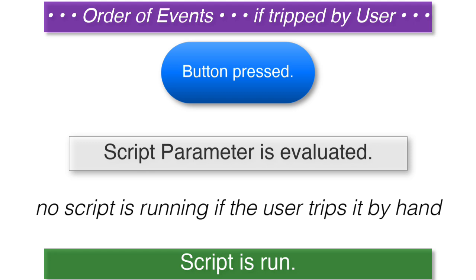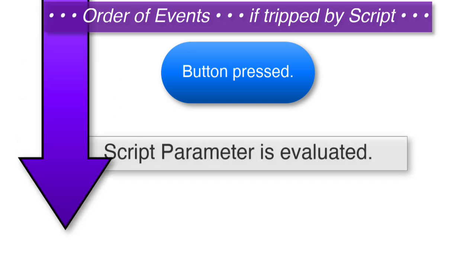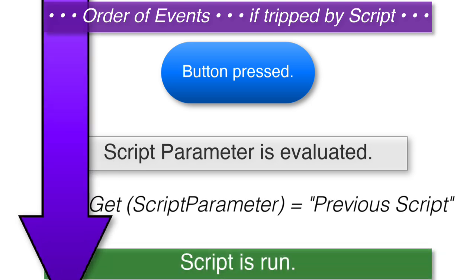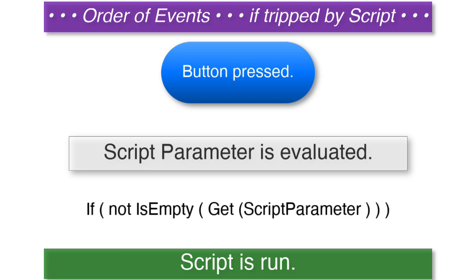The user tripped it, not another script. Now, if another script trips it, then this script trigger is going to roll up the script parameter and evaluate that get function. It'll go, aha, yes, a script is running, and it'll pass that name. In this situation, it doesn't really matter what script is running. Any script that's running at the time will be interfered with, and we want this script trigger to not interfere with ongoing processes. So this is where we put this little smart detection into our script triggers. But we have to do it in a combination of passing a script parameter and also an if statement in the script trigger script itself.